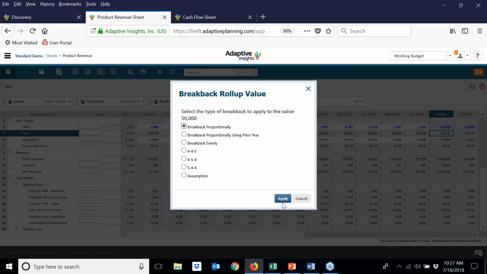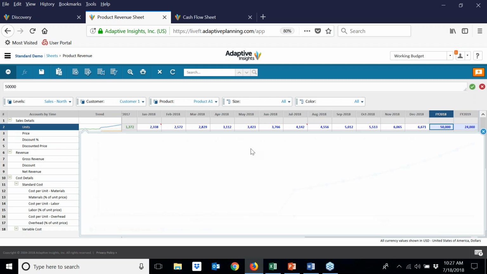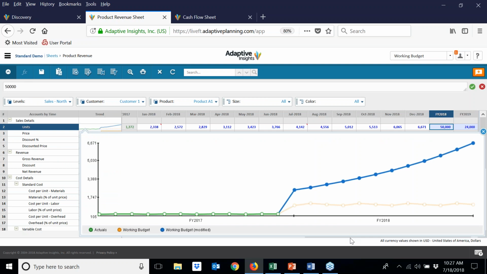So in this case, I'm just going to do proportional breakout because I like the 10% growth. And there it is, and it adjusted my number down. Now notice that it also changed my spark line here. So another thing that takes a lot of time generally and slows down how many iterations you can do and accuracy and such is, what if I now wanted to come in and put some seasonality in? And I wanted to raise this by so many units and drop this by so many units just to get my seasonality in. And then I'd have to the whole time look at my total to make sure I'm hitting my 50,000 units. You get into some circular calculations sometimes with doing that.